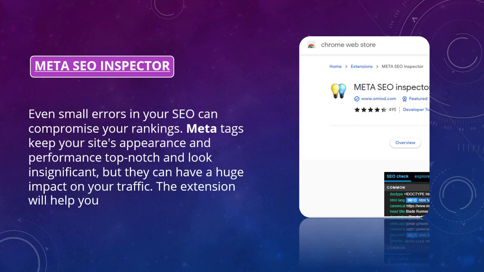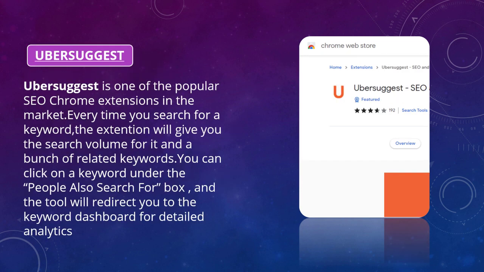Quick tip for getting clients on this one is that if you can go to a prospect's website, screenshot this and show it with their website right there in the background, send that to them and say, if you want to quickly make some wins for your SEO, just change this to this, this, and this, and you'll get it. And if you need help doing that, shoot me a message. That has worked like a world heavyweight champ for me in the past. So that's a great one, and that one is Meta SEO Inspector.